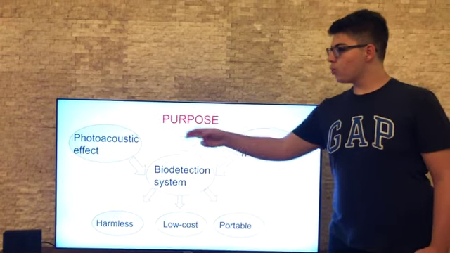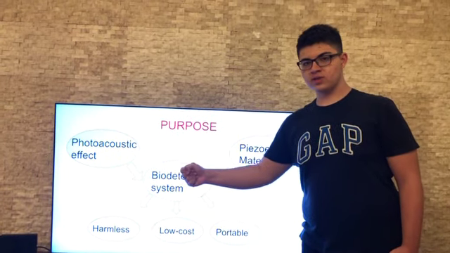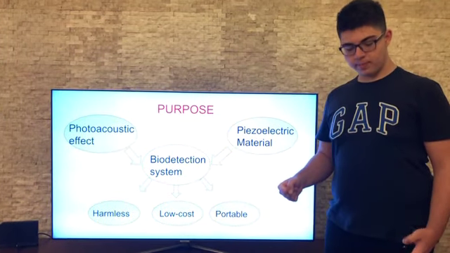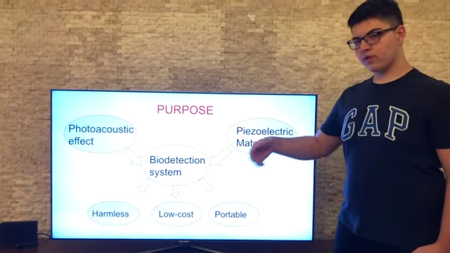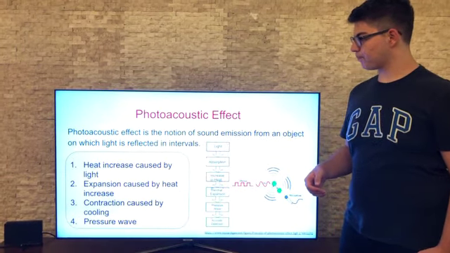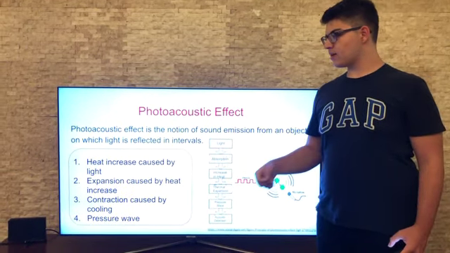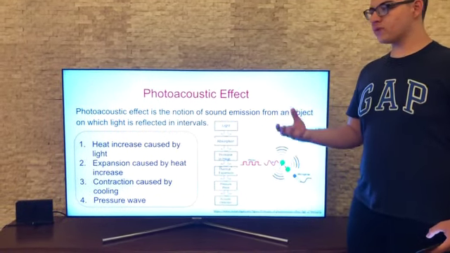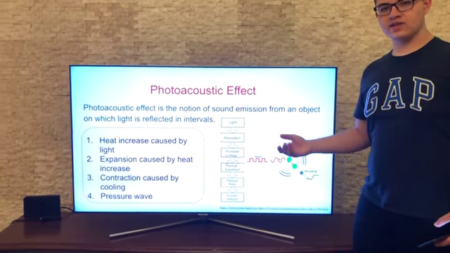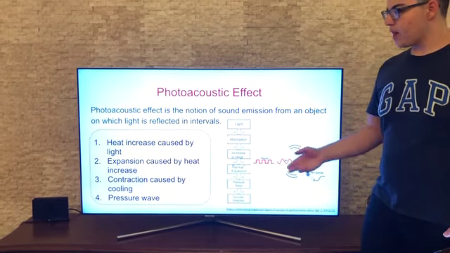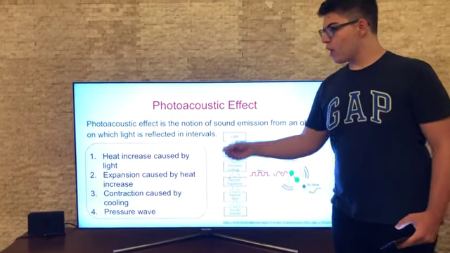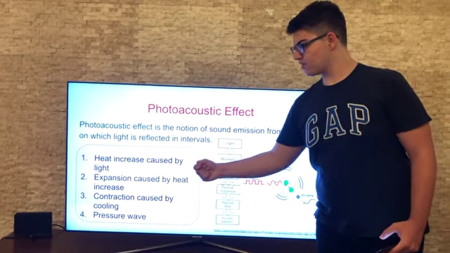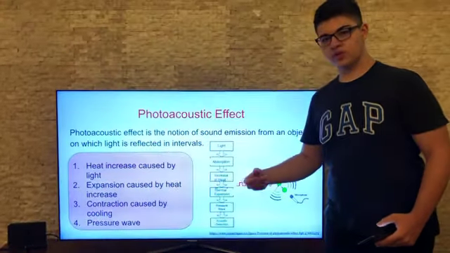For this, we decided to use photoacoustic effects, and we use piezoelectric material to measure the photoacoustic effects for the reasons that I'm going to explain. So the photoacoustic effect is basically the notion of sound emission from an object on which light is reflected with intervals. What happens is that when light hits the intended target, a heat increase occurs in the material.